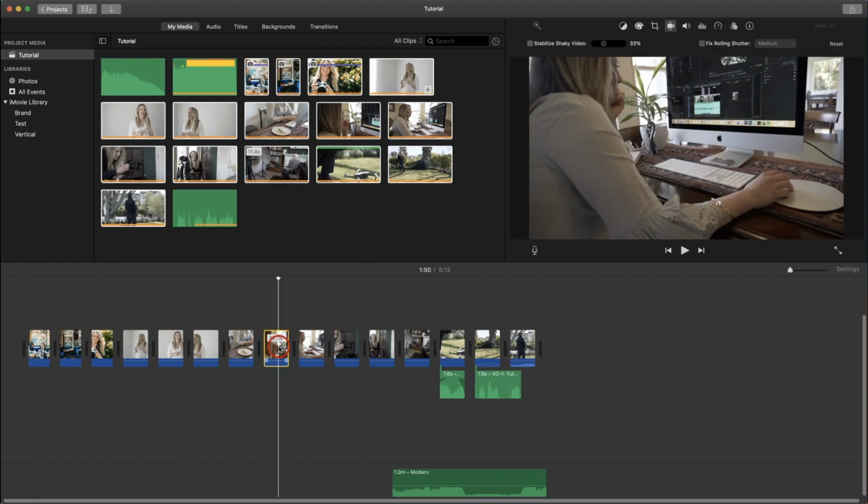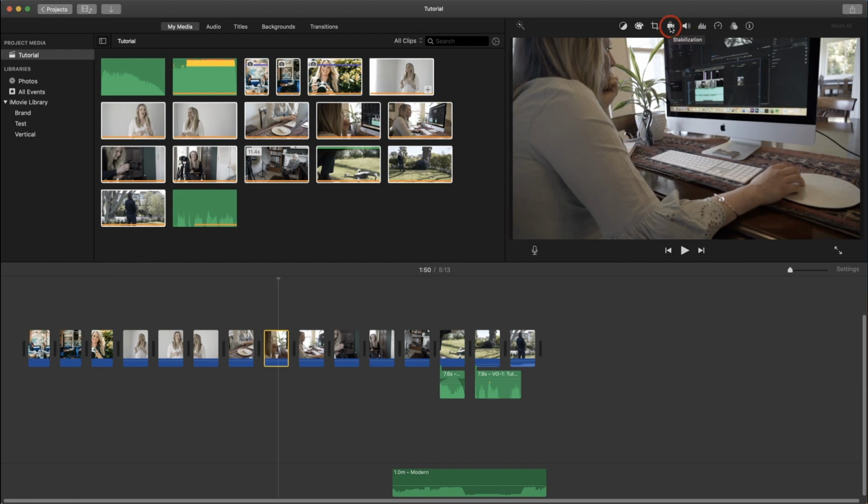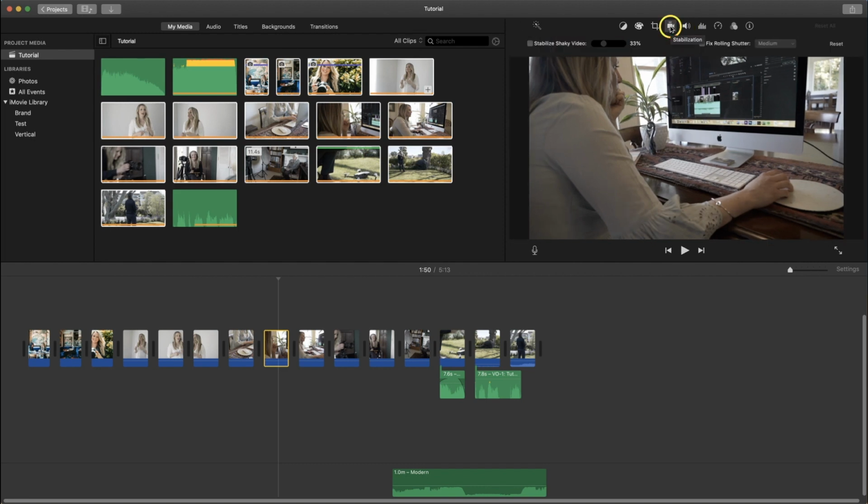Now if we go to a moving clip like this one, we now have another visual option of video stabilization, and what that does is it helps with any shaky footage. Say if you're filming while you're walking, or if you're on a boat, you click this, and it will apply a filter where it helps to stabilize your footage. It's saying it's analyzing it at the moment. I would only use this feature if you really need to. Often if you've got really wonky footage, you probably just leave it out completely, but sometimes you really need to fix a particular shot, and that would come in handy then.